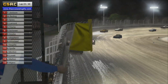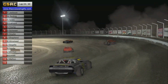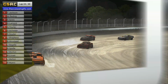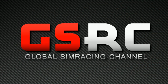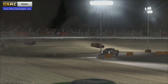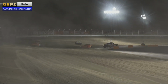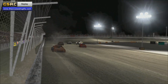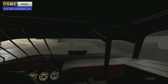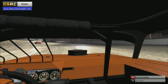I believe it may have been the 25 of Meyers. We'll hold off. It was a 20. It probably was a 25 of Meyers. We will take a look. He did a very long spin. See, there it is on the replay. Long spin. It was just in front of Kibbe, and lights on the pace truck turn on. So I think that was the cause of the caution. It was just a long spin from Meyers, but unfortunately, it was so in front of Kenneth Kibbe, who was coming in at full speed, and it was decided to have the yellow thrown for Meyers.